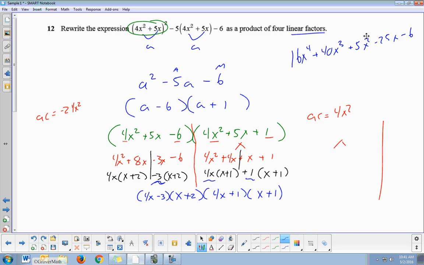What I would probably do if I really got stuck is look in my calculator and see if I could find a root. If you looked on the calculator, you would find x equals negative 1 as one of your answers, and then you know that it must be x plus 1. You could divide it out to make it simpler, and then see if I could factor that. If not, look for another simple root, divide that out, and see if you could factor that. It would be tough going that way, but it definitely could be done.